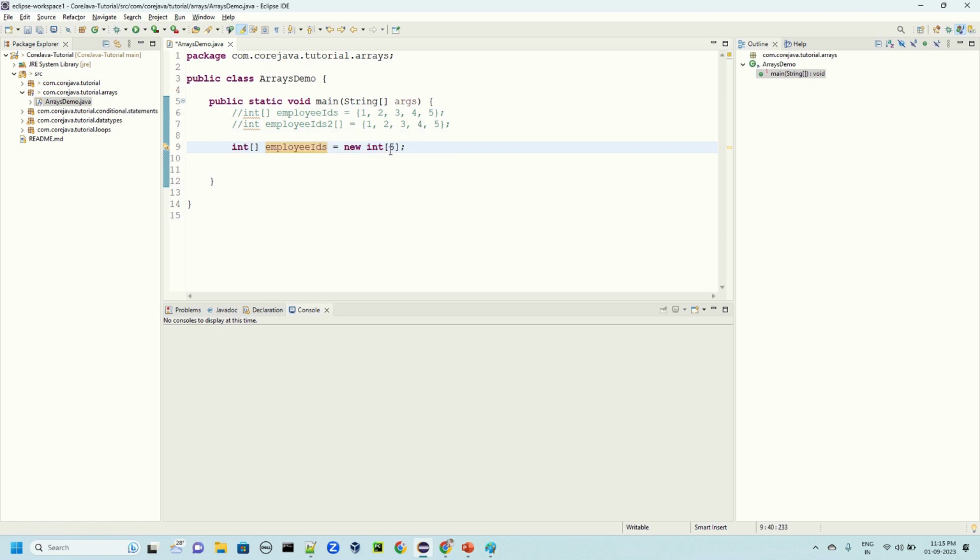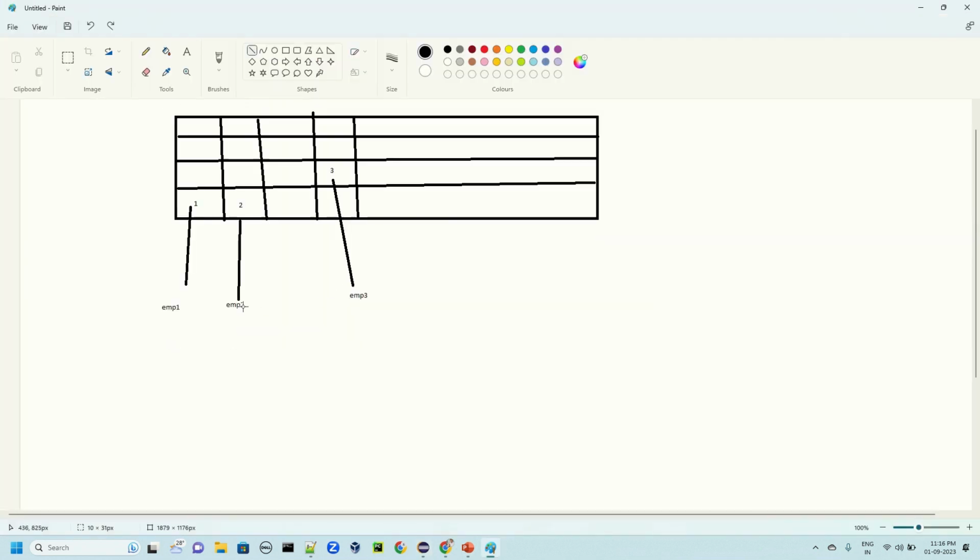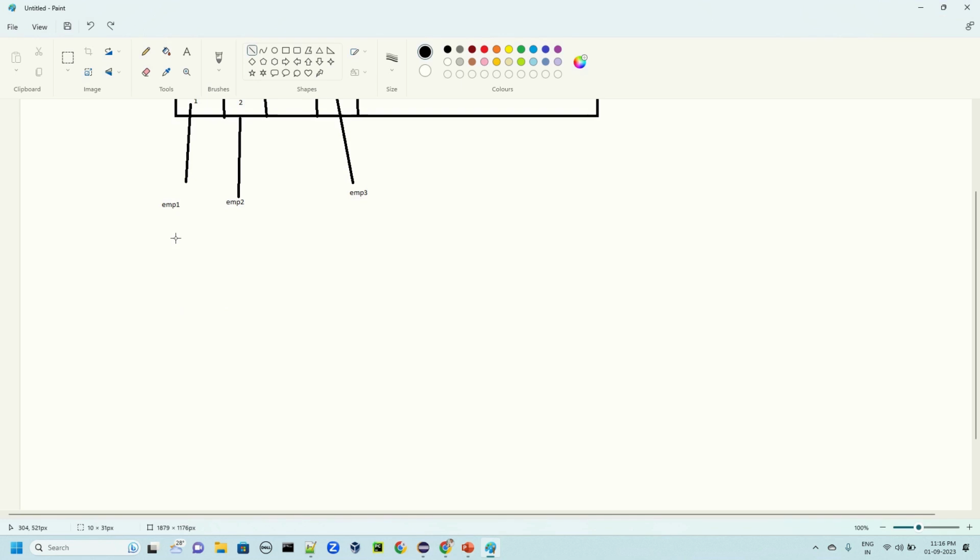And for arrays, by default, you should mention the size of the array at the time of declaration, or if you put the values, it will consider how many values it has. That is the size of the variable. Size in the sense of the length, or the number of elements in that array. So that will be the size of the array. It's not the actual physical size of the memory, but the actual number of elements in the array. Okay, so that is how array declaration works.